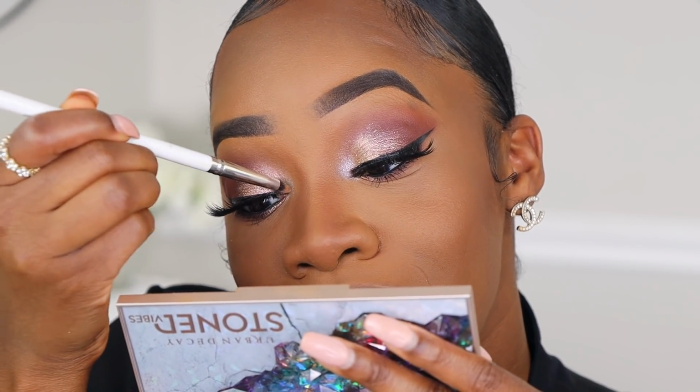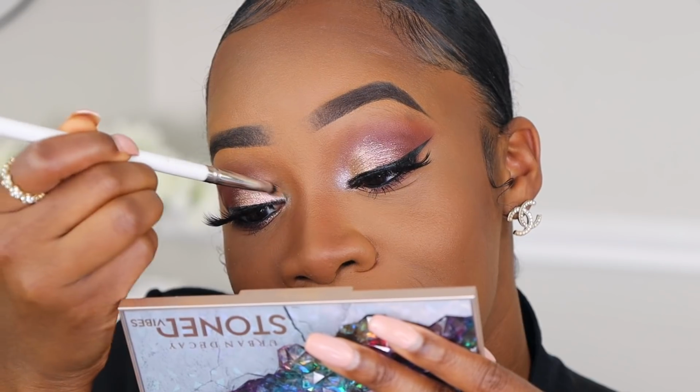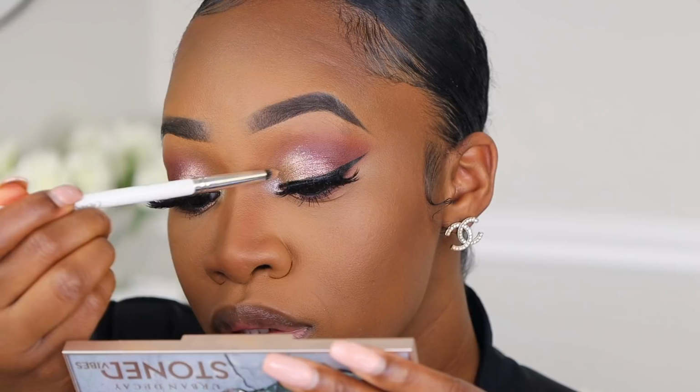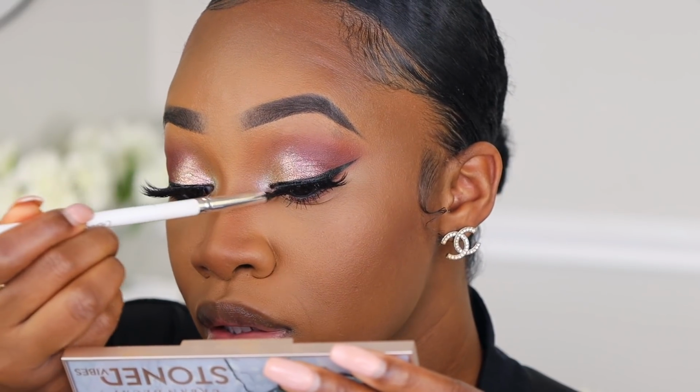Okay, I am layering it. I'm gonna layer it because I kind of like how that looks when I layer Jade on top of that. Only because Tiger's Eye does have some hints of green in it. So I feel like this kind of like will tie everything together.